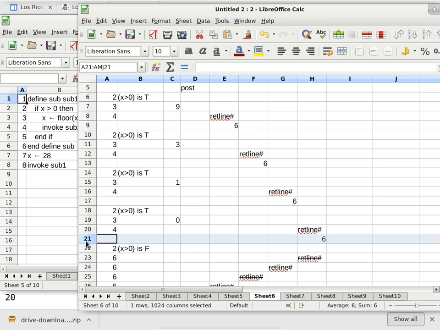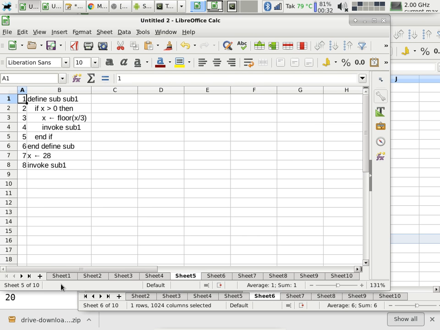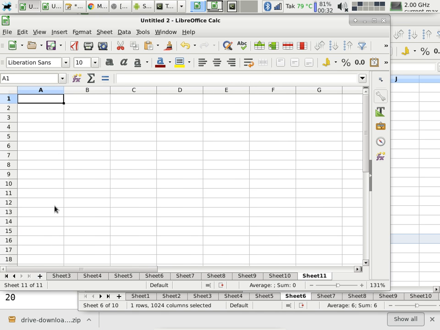Okay, so now that we have talked about this, let's take a look at a recursive algorithm that makes use of local variables. We'll define sub, we'll call it fact, for factorial.